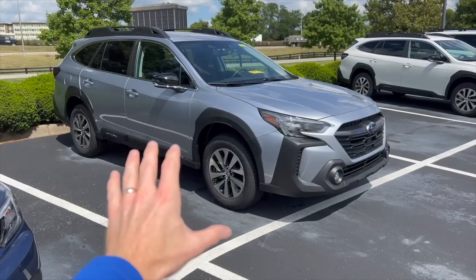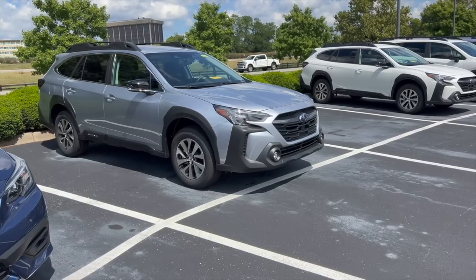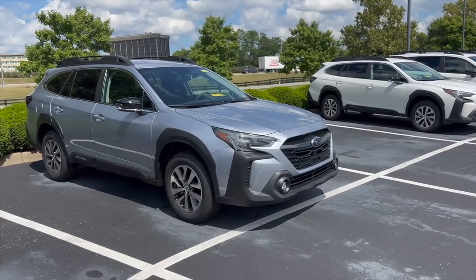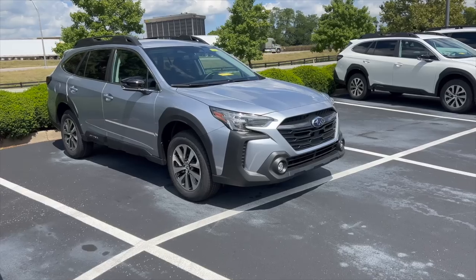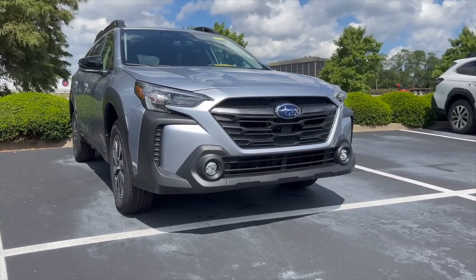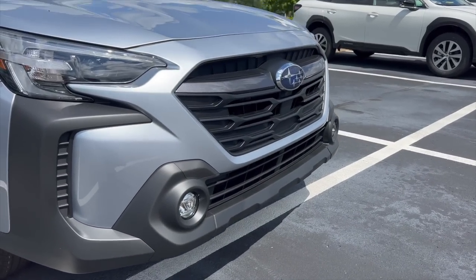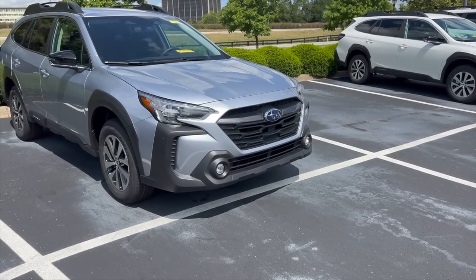I really love the look of the new 2023 Outback. When the pictures first came out online I wasn't so sure about the cladding and the larger wheel arch cladding — something I felt indifferent about at first — but now I really enjoy the look of it. I'm super excited to have one for myself. I think it looks really good and sportier. Up front they did change the front grille to a honeycomb style, whereas the previous generation had a straight-lined grille, and it looks a lot better.